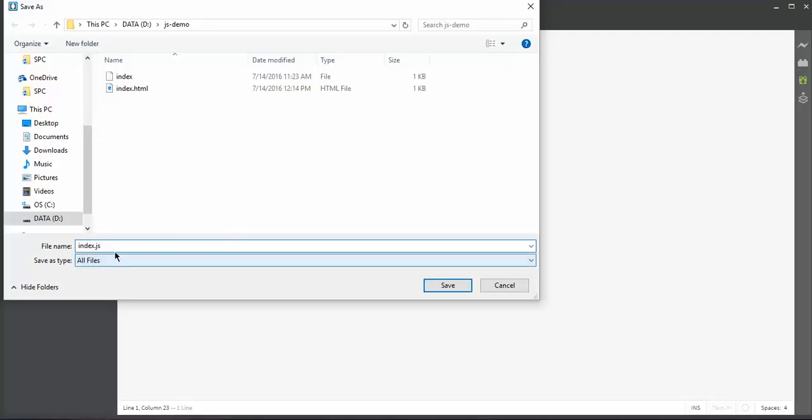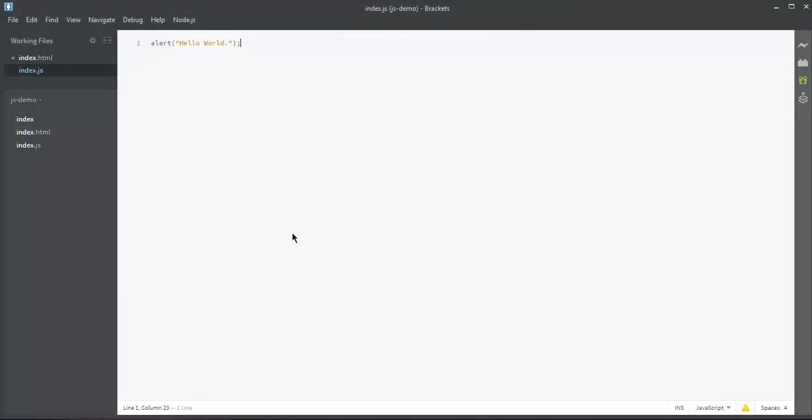All right. Now, I'm going to name my script index.js. And the reason I'm naming it index is because it's going to go on the index page. And that name's going to change based on the script that you're writing and its purpose. But for now, index will suffice. And the extension, which is .js. So we include the extension .js for JavaScript files. Okay? I'm going to put it in the same directory for right now. All right? Now, how do I make the connection between my index.html page and my index.js script?